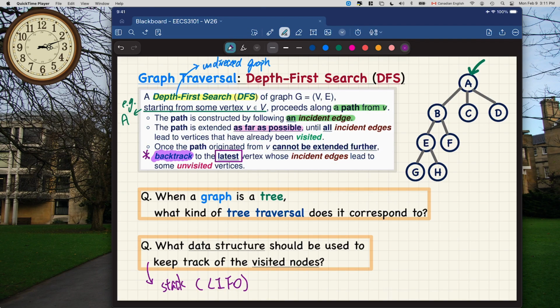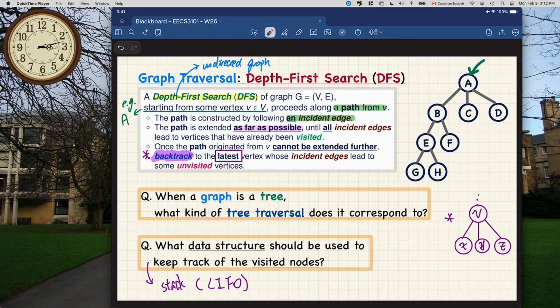Okay? And then let me just say one more thing about backtrack. It goes like this conceptually. I'll put it here. Let's say currently I am handling this particular vertex. Let's say I'm here. And then let's say there are three incident edges from V. Let's say we got X, we got Y, and then we got Z.